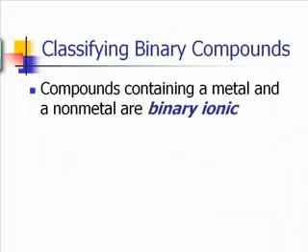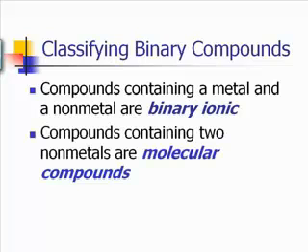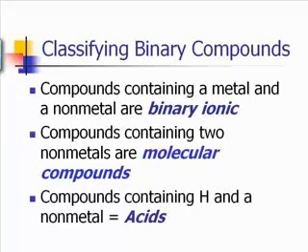Okay, we're going to break binary compounds down into three types. First, binary ionic compounds. These are going to have metal, non-metal. So the key thing that we're looking for is that you're going to classify the compound, because depending on what kind of compound it is, that's going to affect the way that you name it or write formulas from the name. So if it has a metal in it, it's ionic. If it has two nonmetals in it, then it's molecular or covalently bonded. And then again, if it has a hydrogen in front of it, it's going to be an acid.